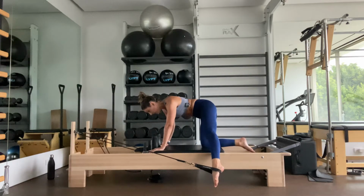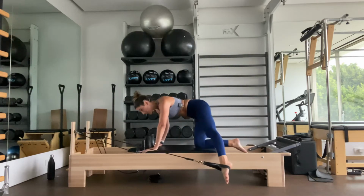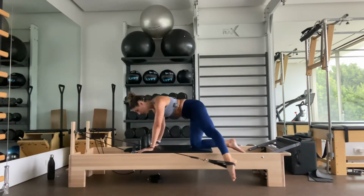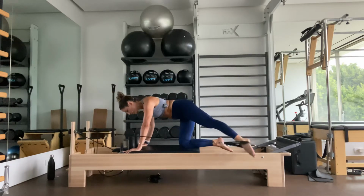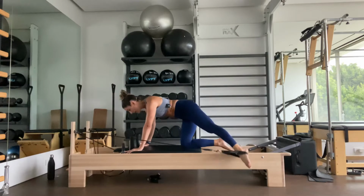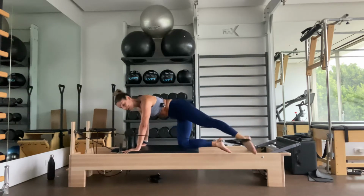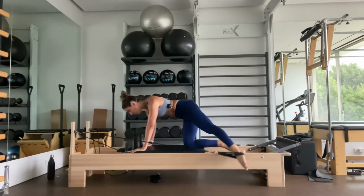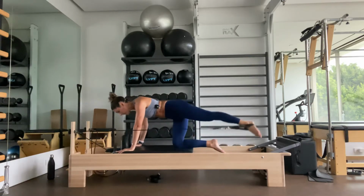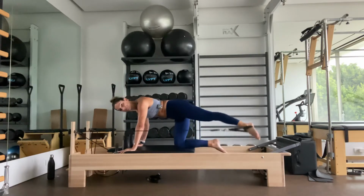And again, that lighter spring lets me get more range, makes me work my core a little bit more to find that stability, and then I'm not in my neck and shoulders too much. You're trying to keep the weight as even as you can in the arms. So watch that you're going to want to lean into your right side right now. Press up out of your right arm. Go for 4, 3, nice long neck, 2.